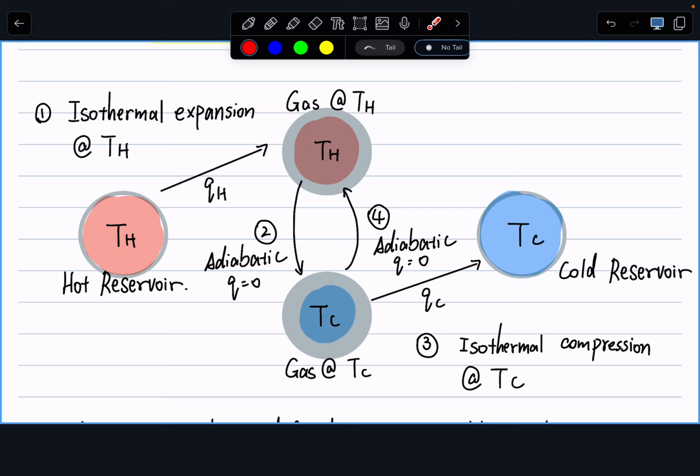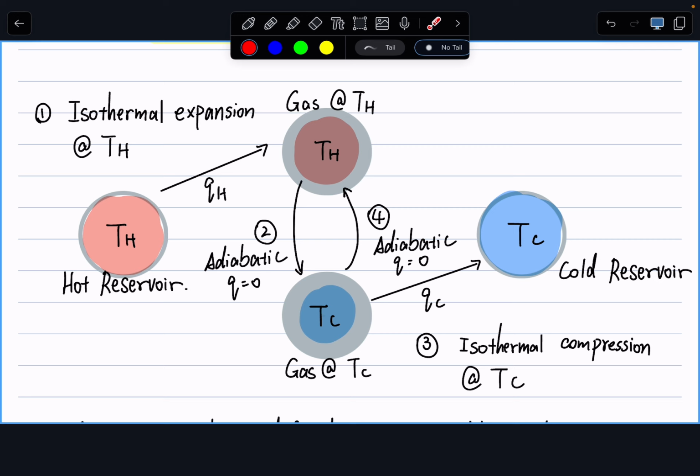I'm going to draw a PV diagram on the board, and then we'll go over it one by one. Let's say we start from here. Reading it, the first step is called an isothermal expansion at TH, or a higher temperature. So we start from here. It's an isothermal expansion. Expansion tells us my final volume is larger than my initial volume. My temperature remains the same. So for the ideal gas law, PV equals nRT. My temperature is not changing, and R is a constant. Volume increases, so my pressure must decrease. So where's my point 2? It must be somewhere here.